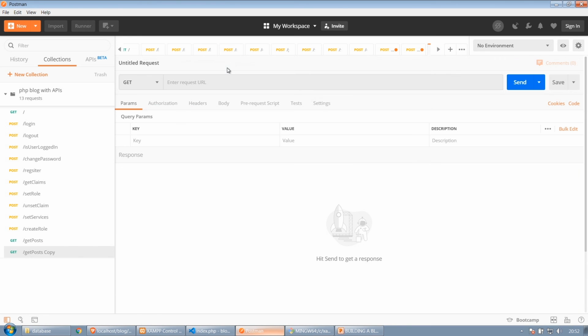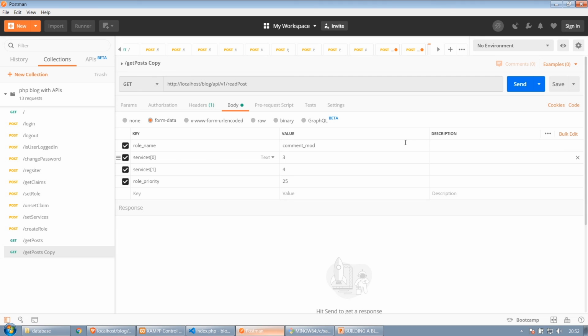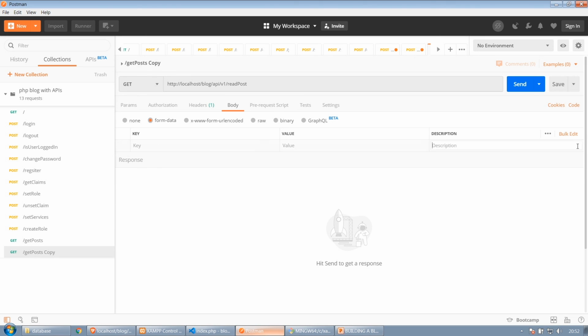Duplicate. So I'll say this as read. Oops, there is a little bit of a glitch. Okay, it's a post, and the body I want to send is the post id, so we just need to remove all this.